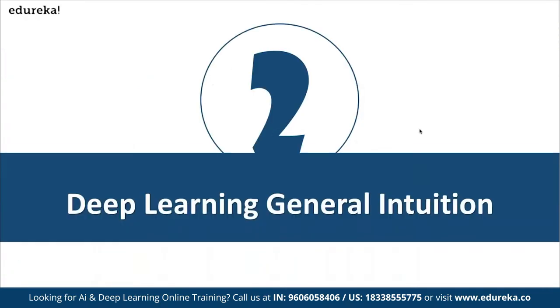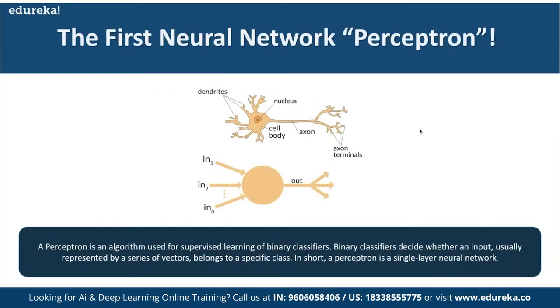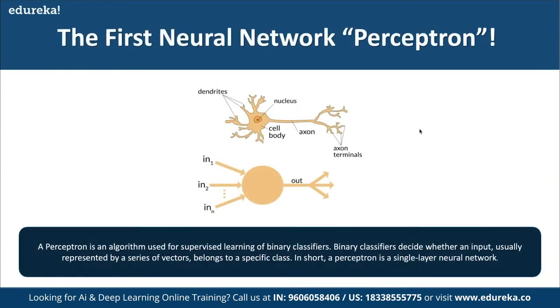Now, deep learning general intuition. What does it mean, how did it get influenced? Like I said, it's heavily influenced by our brain's neuron cells. That's why it is sometimes also called neural networks. There is a visual cortex in our brain. If you study the background of these neural networks, the visual cortex in your brain is responsible for understanding certain features when you look at an image. When you look at an image, generally each of these neuron cells is responsible for one activity.